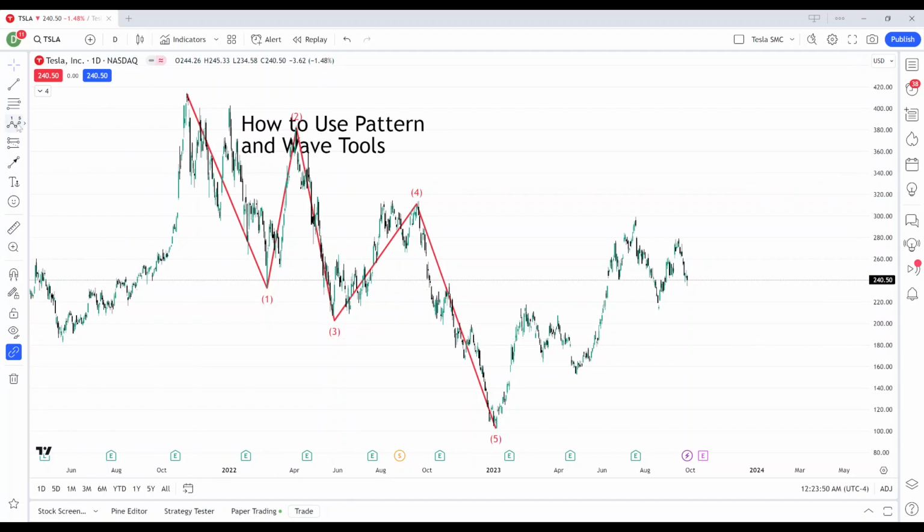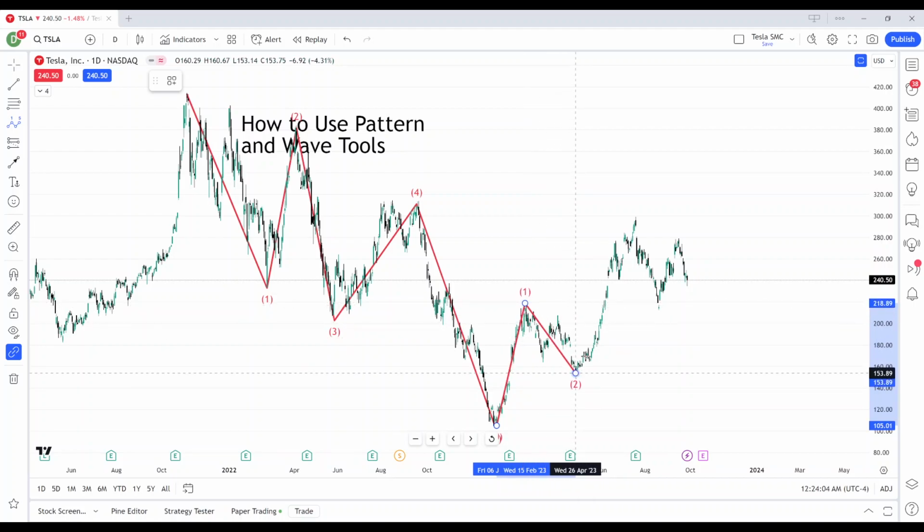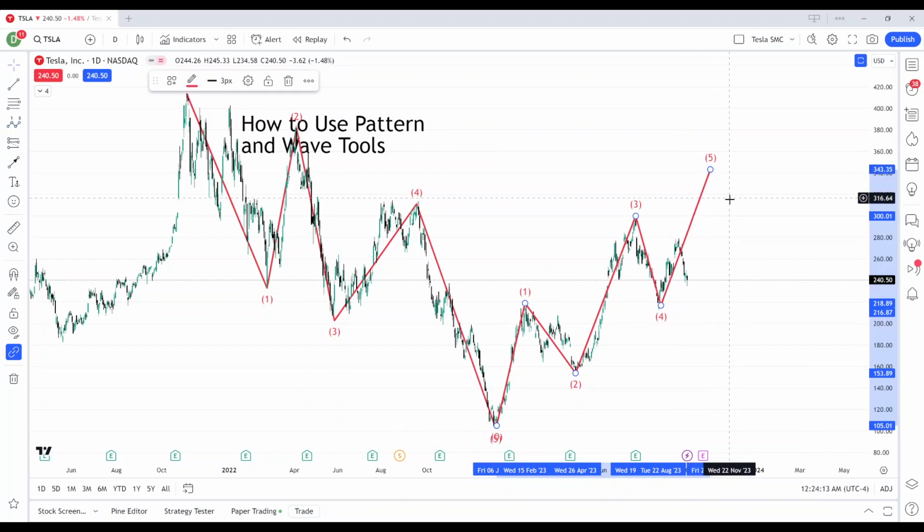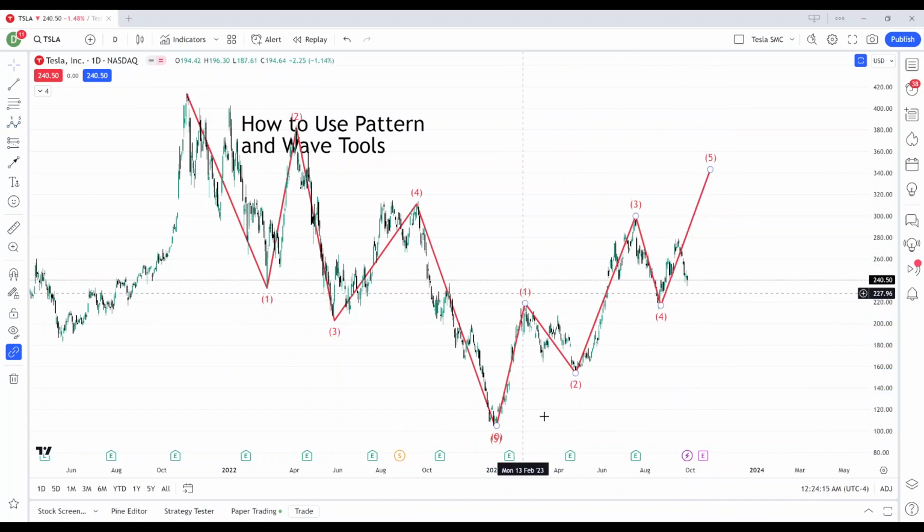Now, let's also look at what we currently have going. Okay, if this is a reversal, we don't know. It could be a corrective pattern, right? But this could be a 1, 2, 3, 4, and potentially a 5. Okay, this pattern has not finished playing out, but that's certainly something that it could look like. Okay, so that's the 5 wave Elliott Wave tool.